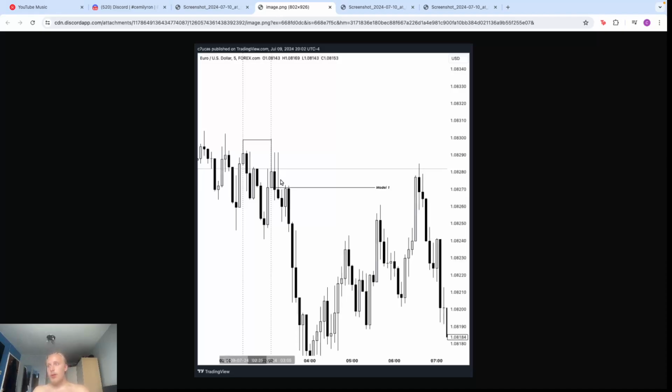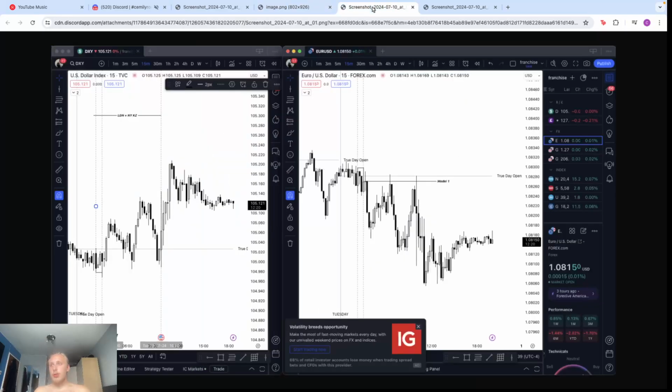So the body of the bullish candle that swept the high becomes our model 1, as you can see. Close below, exact tap back into it, stop going at the high or above, and then I'll show you the full daily candles. As you can see, this is our model 1. It taps 3 times.